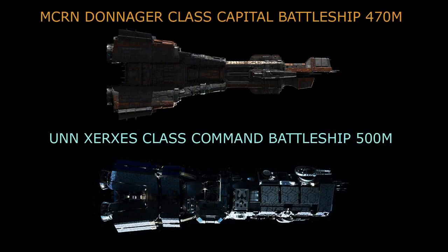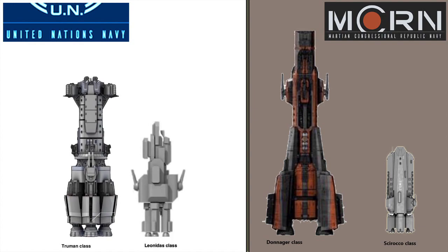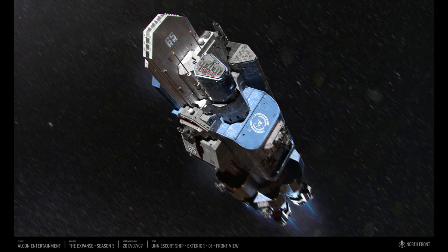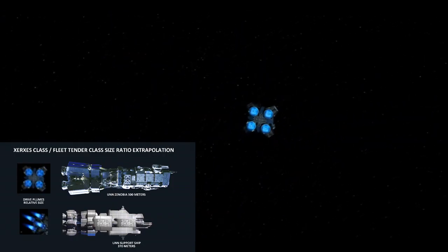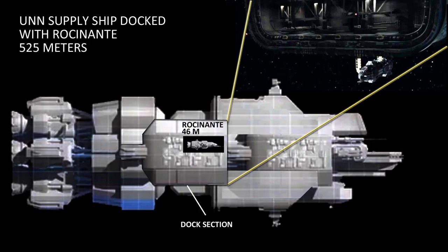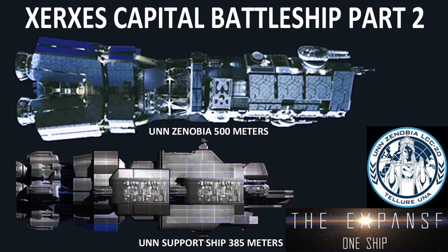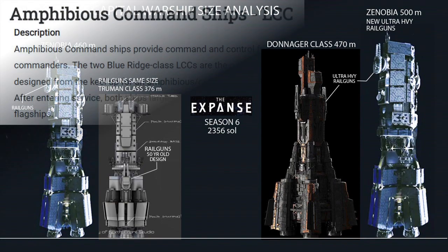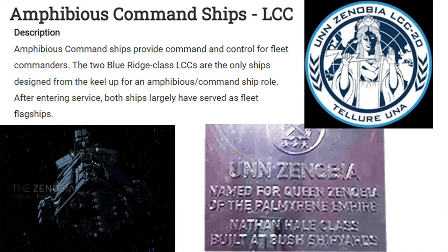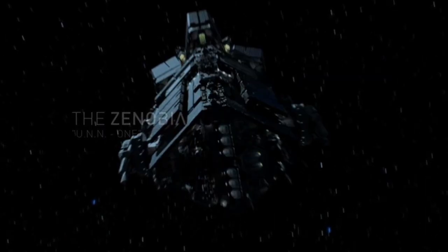Currently, no official design layout has been released by Alcon Entertainment and Northfront Studios, which usually is shown in the episode bonus material X-ray section under concept art, as was done in seasons 4 and 5. This breakdown will use on-screen evidence from The Expanse Season 6 to get a close approximation of the UNN Zenobia's size and designation, outlining subjective examples of why this ship is a Xerxes Class Battleship 500 meters in length as described by the novels. To get this disclaimer out of the way, the Expanse wiki page displays a ship plaque designating the Zenobia as a Nathan Hale class vessel, which we will address later in this video.